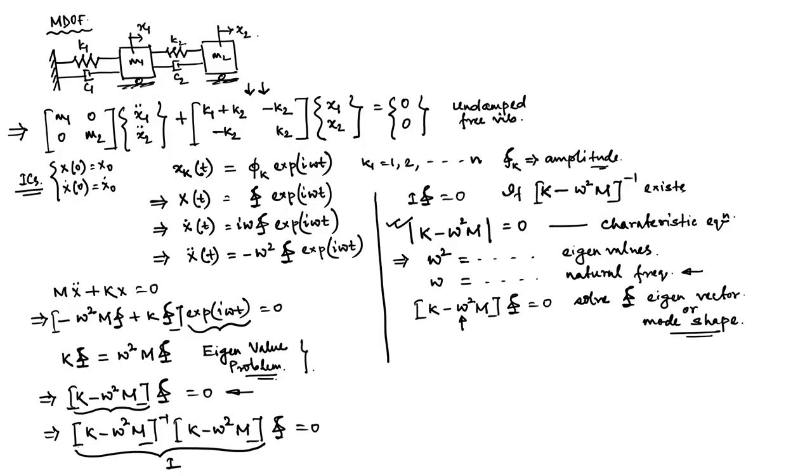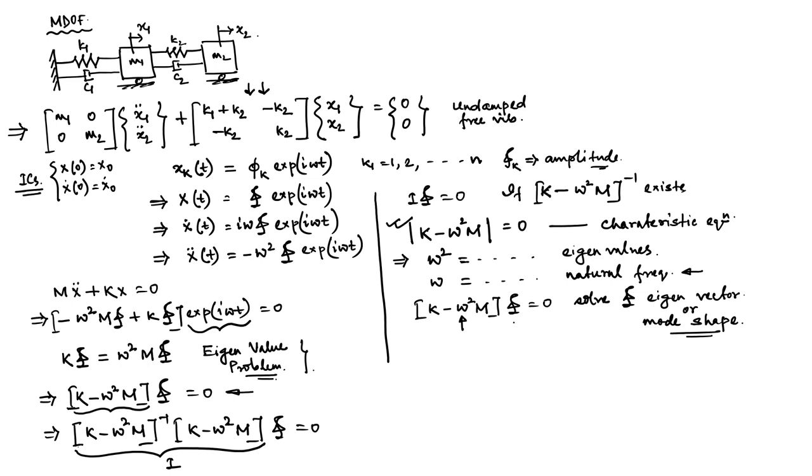We will solve an example in a minute and then this point will be further clear. Now, once we identify the natural frequency, which is the square root of the eigenvalue, then using that information again we can find out the eigenvector, or we call it mode shape, that is the deformation corresponding to each mode. So, let us consider an example and then this will be further clear.